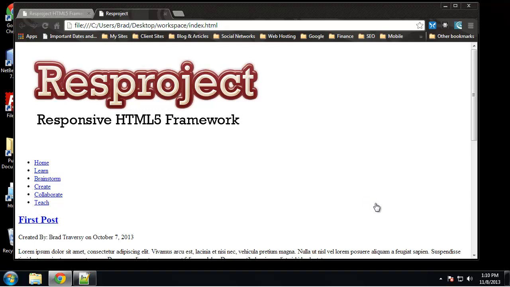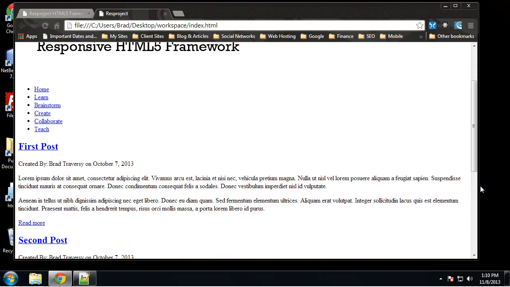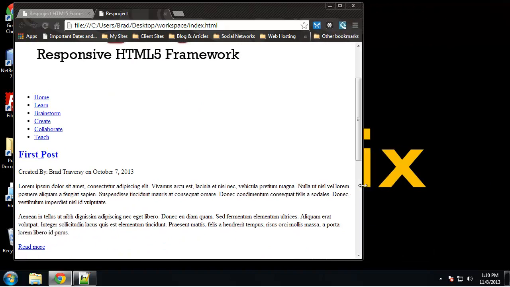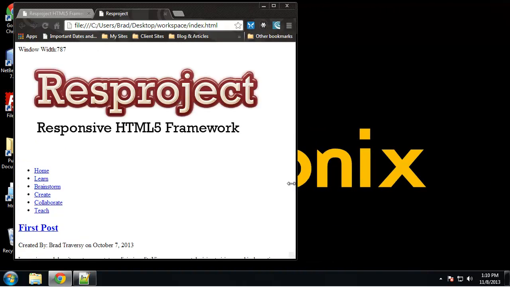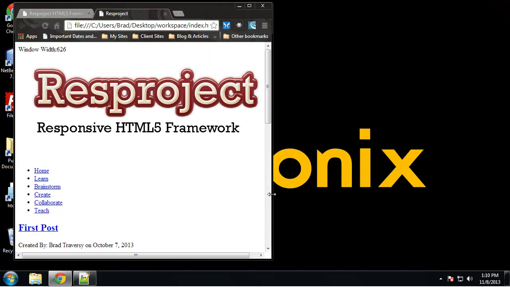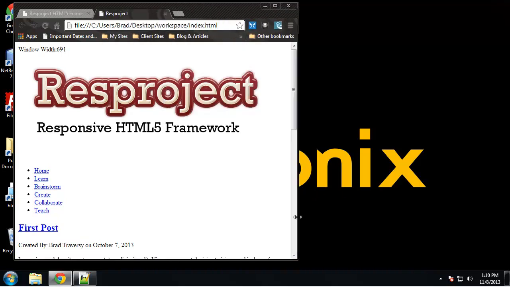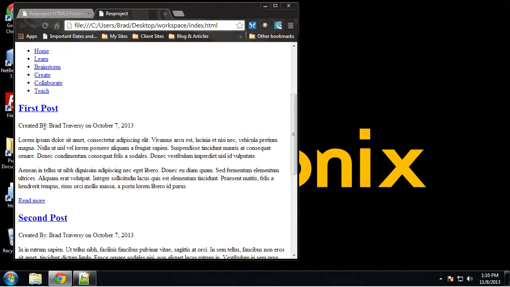Alright guys, so we have our markup finished. Now what we need to do is start adding our CSS. And in this video, we're going to add the CSS to make a fluid layout. By default, this layout is pretty much fluid. You can see the text is at least. The image isn't. You can see that gets cut off. We need to make a flexible image, and we need to keep this fluid layout.